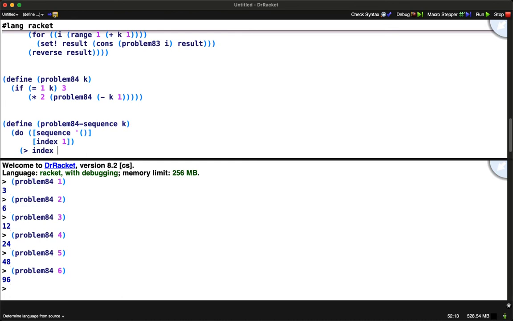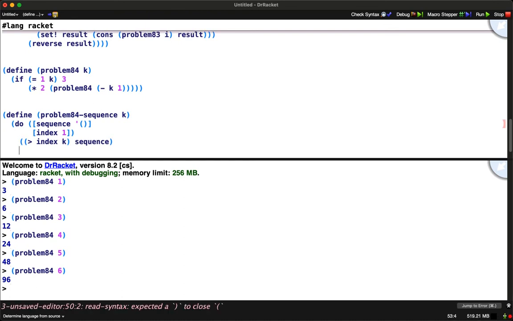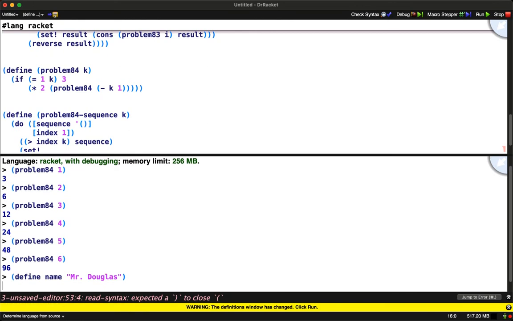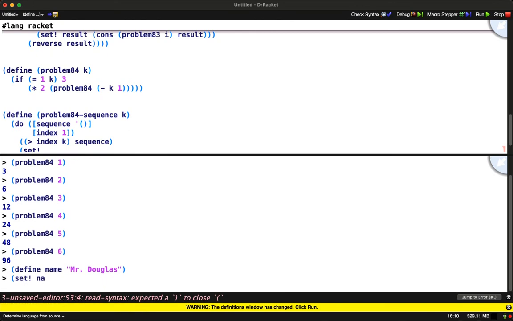If my index is greater than k, return the sequence. Here is the actual action. The action that we want is we're mutating the sequence. This is what mutation does, guys. Define name Mr. Douglas. Set bang name Mr. Lewitt.